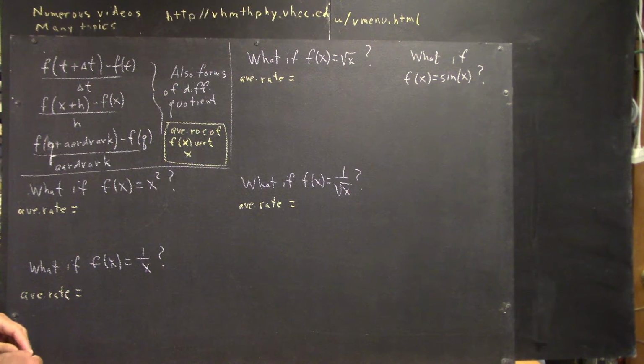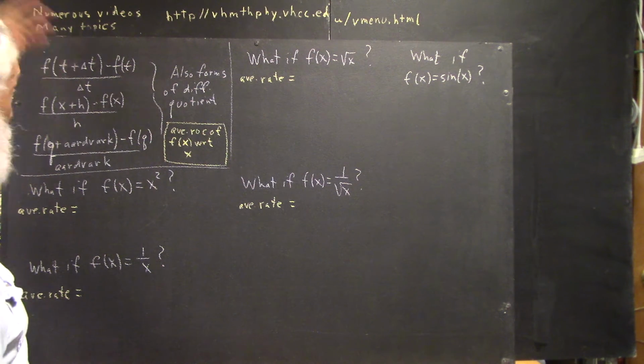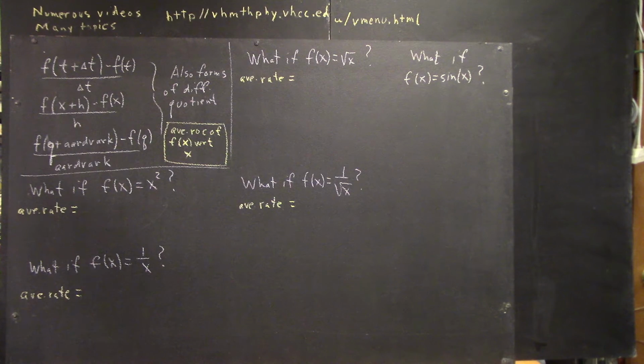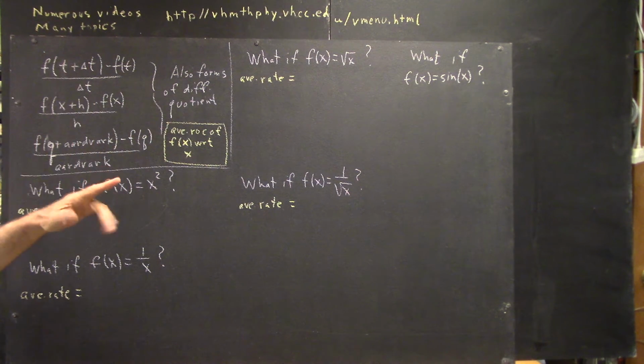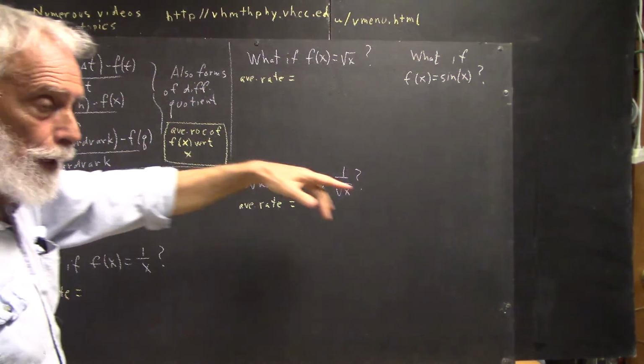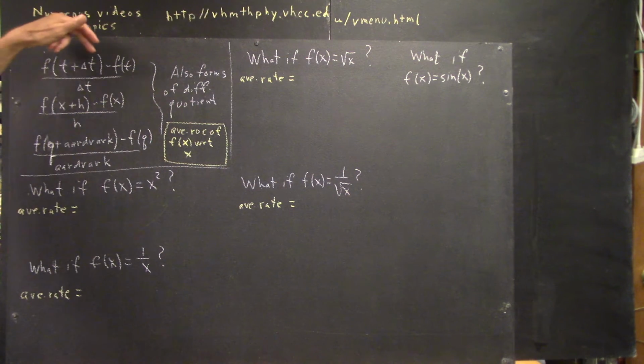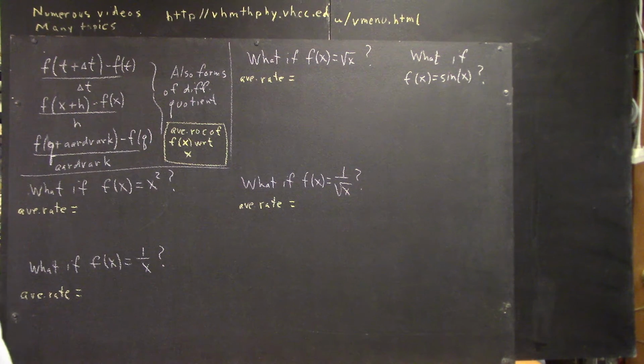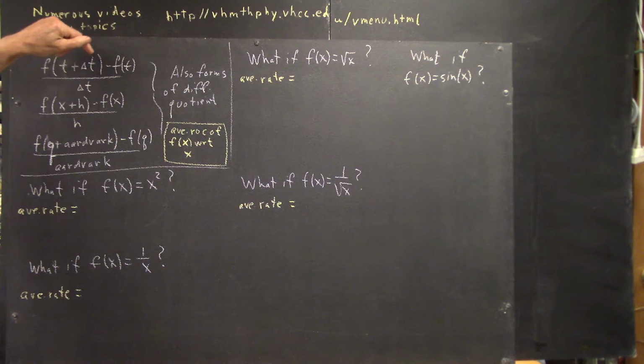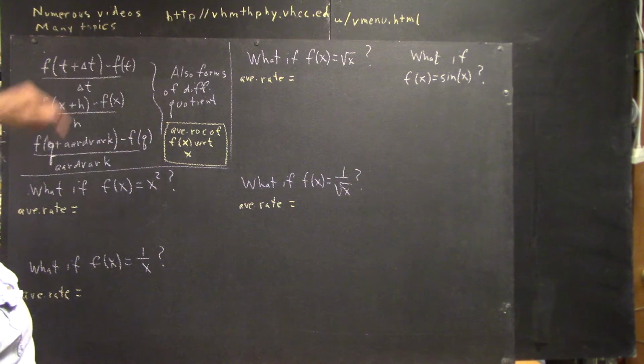However, maybe not. So many times you want to talk about something that's a function of time, like the position of a ball rolling down a ramp is a function of time. So t is often your variable. So we could use t for the variable, in which case our difference quotient would probably be written f of t plus delta t minus f of t over delta t.